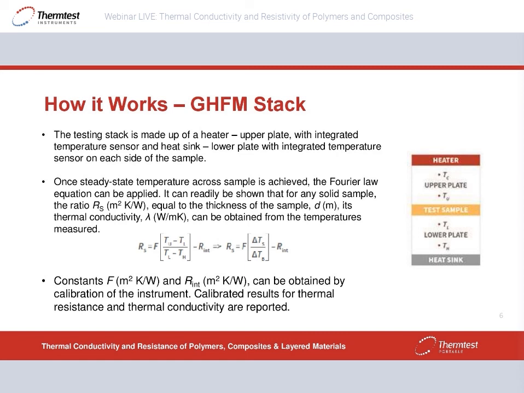How it works. The essence of a guarded heat flow meter is in the stack. Your sample would fit between 2 plates that would encompass the full stack. The testing stack is made up of a heater or an upper plate with integrated temperature sensor and heat sink. The lower plate also has 2 integrated temperature sensors, 1 on each side. Your sample is introduced to this. Those 2 plates come together. Once steady state temperature across the sample is achieved, we record some temperatures, use a Fourier law equation, and from that we can get a thermal resistance.